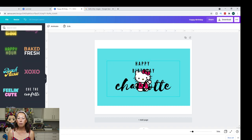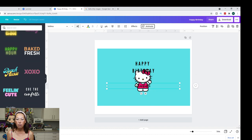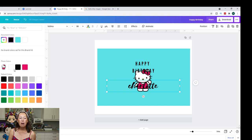All right, so we can ungroup this because right now it's together, right? So for Charlotte, I definitely need to make it smaller because remember it wraps. So our thing wraps around. I'm gonna change this to maybe 40 just to get a feel for, oh, that's way too small. Okay. I'm gonna click and maybe do 80. Okay, 80 looks good. And what's cool is when you go to change the text color, it also gives you the colors that are currently being used.